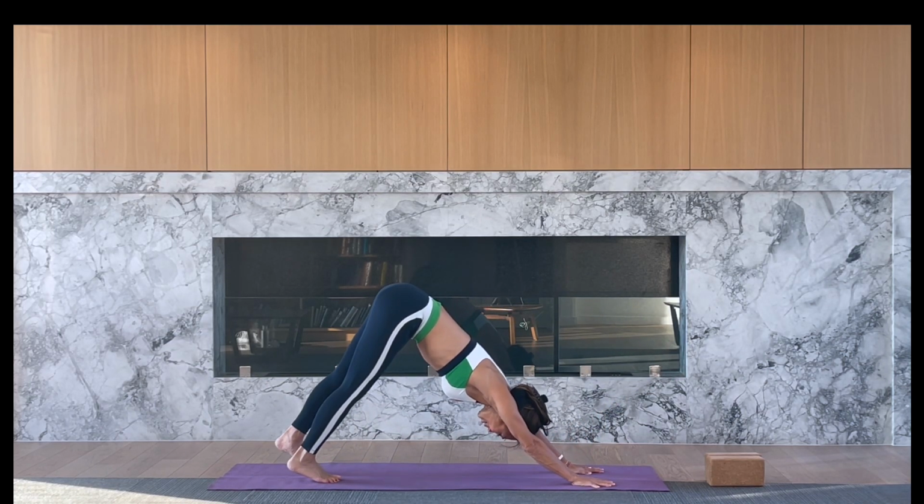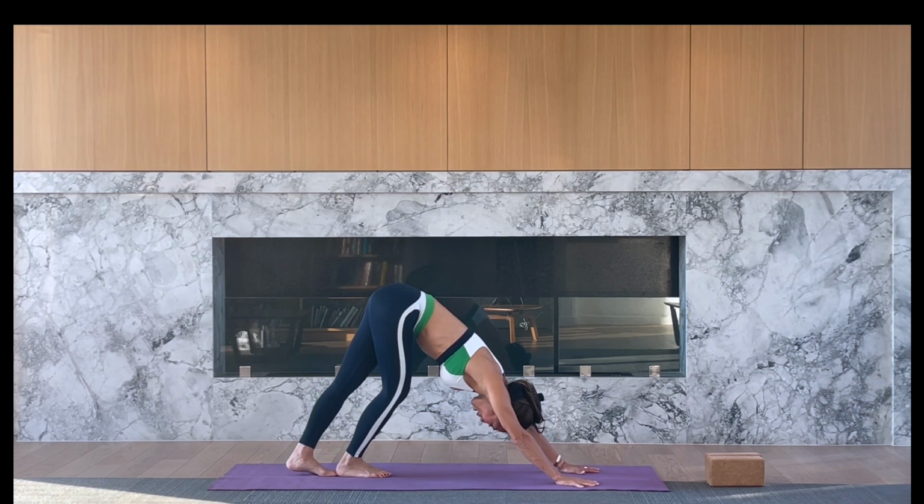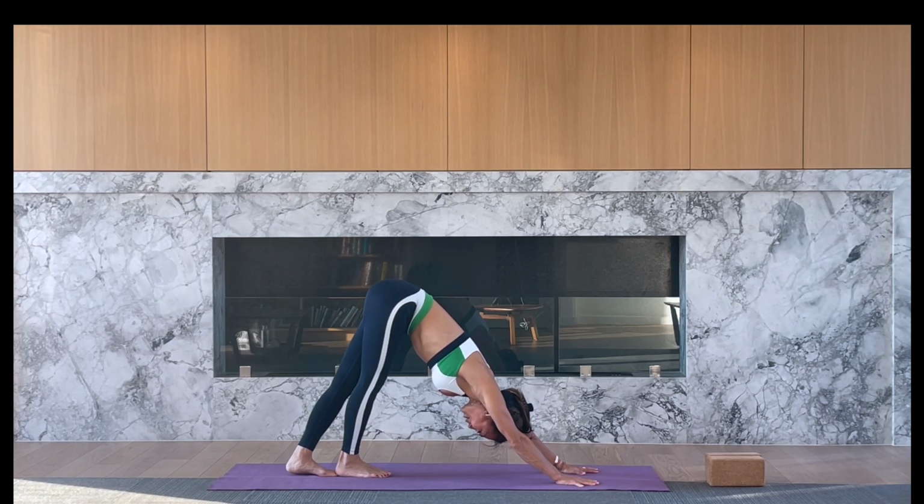Very nice. Step the right foot in front of the left, big toe hits your right heel. Bend the knees deeply and take a breath in as you push down and forward with the hands. Good. On the exhale, straighten the right leg. So stay straightened and keep pulling the right hip crease towards the back left corner of the mat.